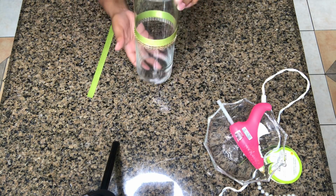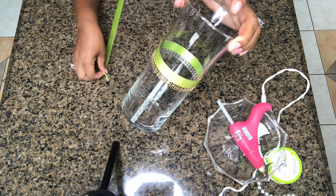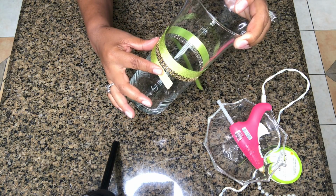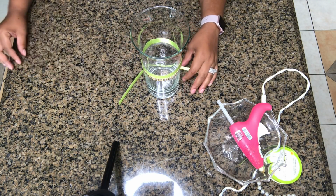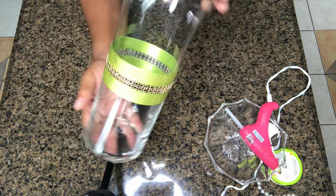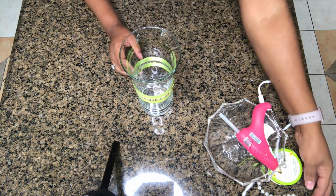So this is what it looks like with both ribbons added so far, but I'm going to take it a step further and add a second piece of the green ribbon right below the bling, so that way we're sandwiching the bling ribbon. I will come back and show you what that looks like once I add it. And here it is with all the ribbons added. Isn't that cute? Now I'm just going to set that aside and let's move on to our next step.